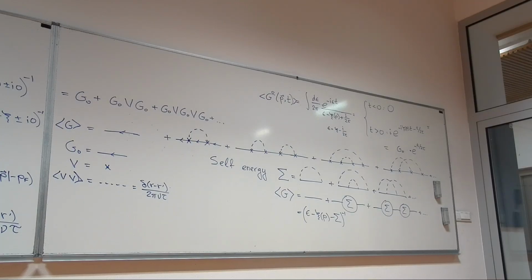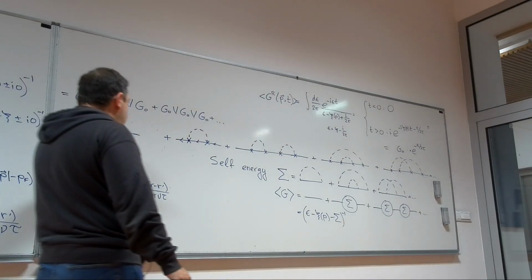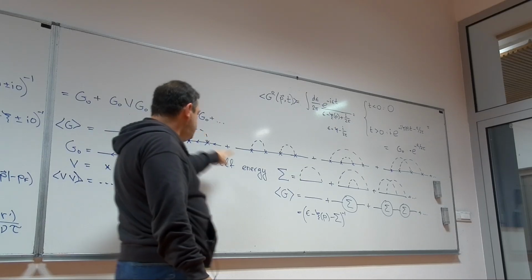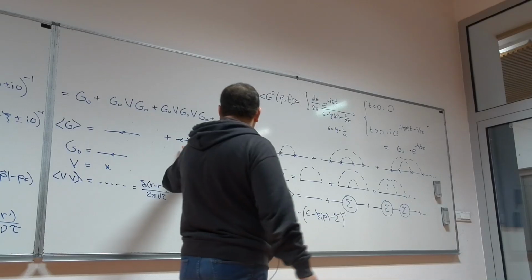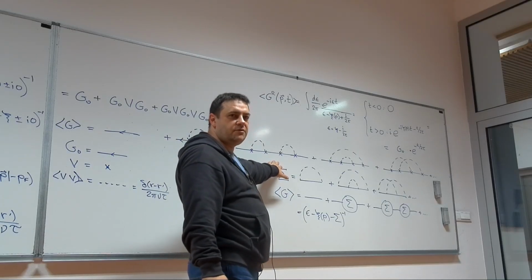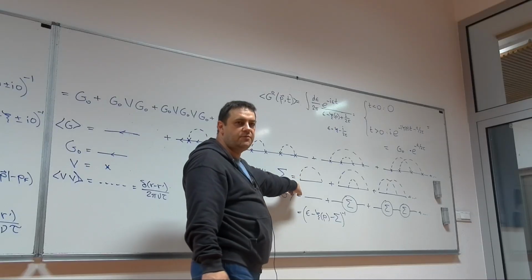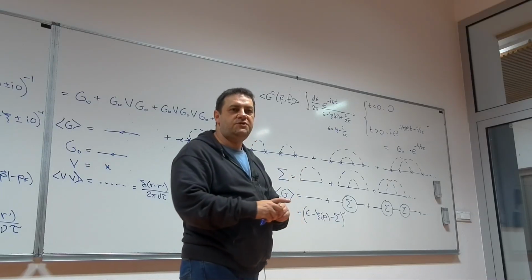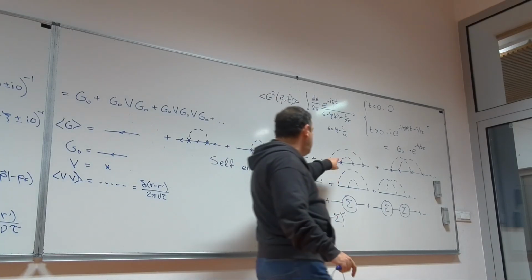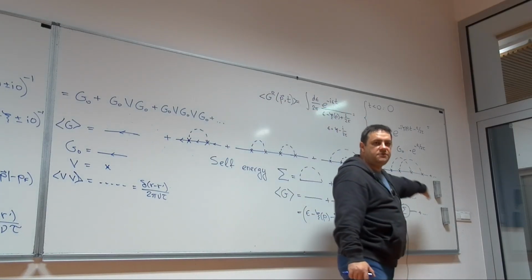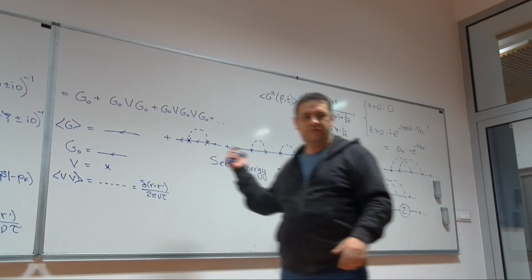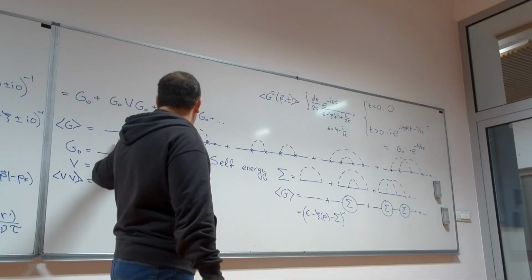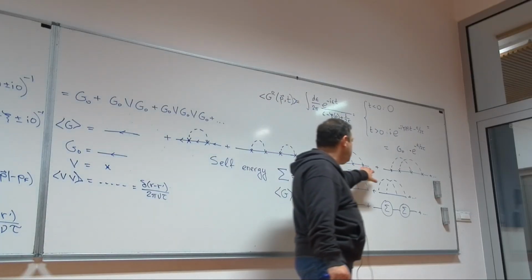Now to the other question, which was about how good Born approximation is. Let's see. So Born approximation takes into account this diagram. Yeah, this is sigma as in the Born approximation. And it also takes into account this diagram because it's twice the same sigma. What Born approximation does not take into account are this and these diagrams. Well, I mean, from this first 5, we took into account 1, 2, 3, and we omit these 2.